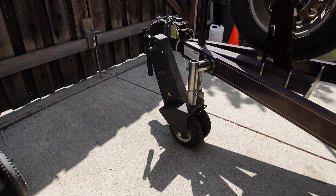Okay, here's the trailer valet. It's mounted on my trailer with the mount that I built. I did this rather than using the ball. If you continue to watch the movie, I explain building the mount, the problems I had with it, and why I'm not using the trailer ball. But I'll give you a quick little demonstration on the unit.